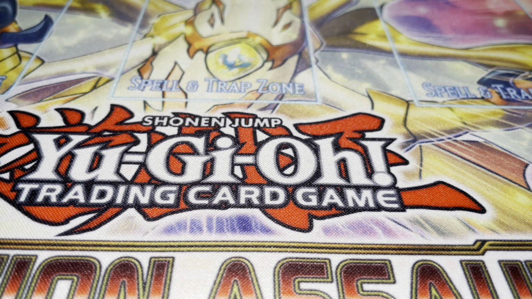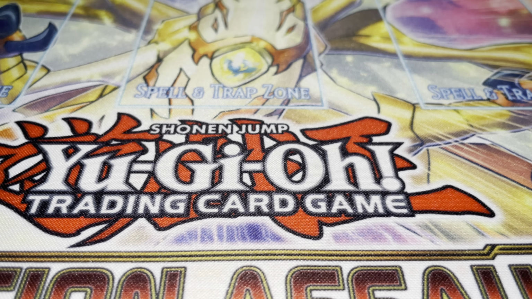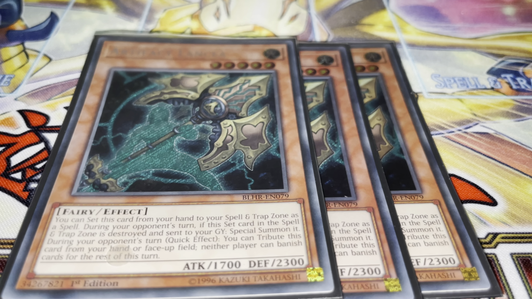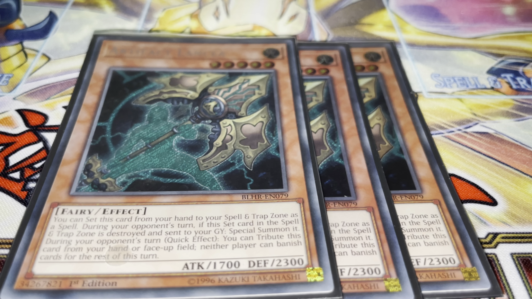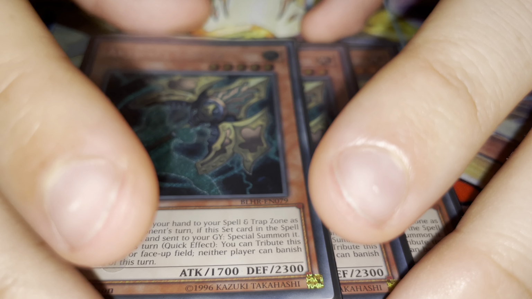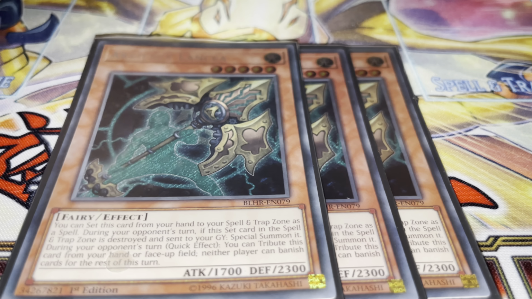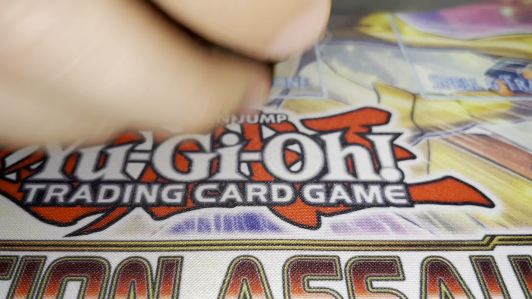So now for the side deck. I suited it sort of towards my locals, but it also hits the meta as well. Triple of the Artifact Lancia. This card is a blowout against many decks at the same time, so that is why I'm playing it. It hits Tri-Brigade, and it hits in a way Invoked as well, so it's really good.